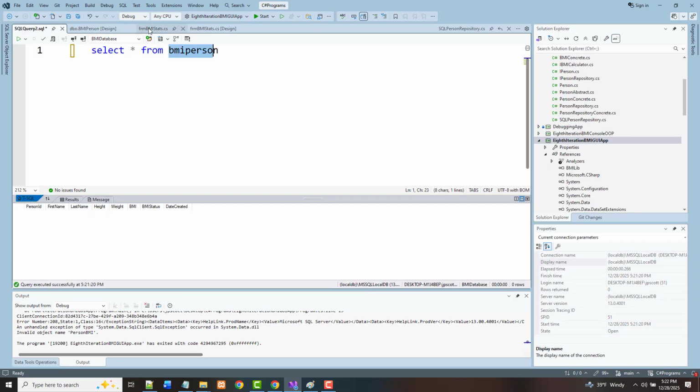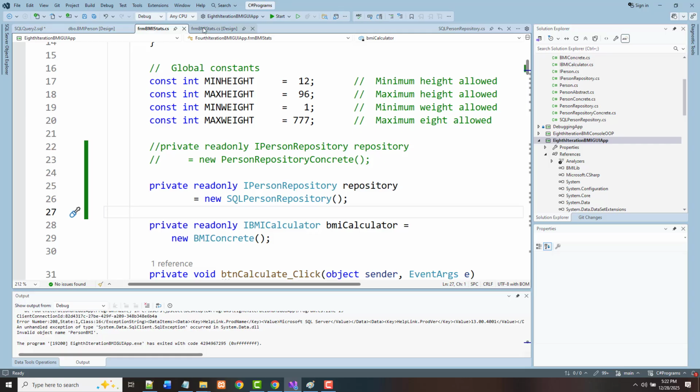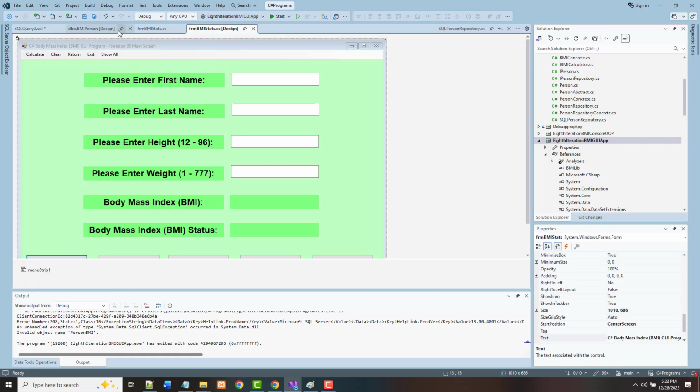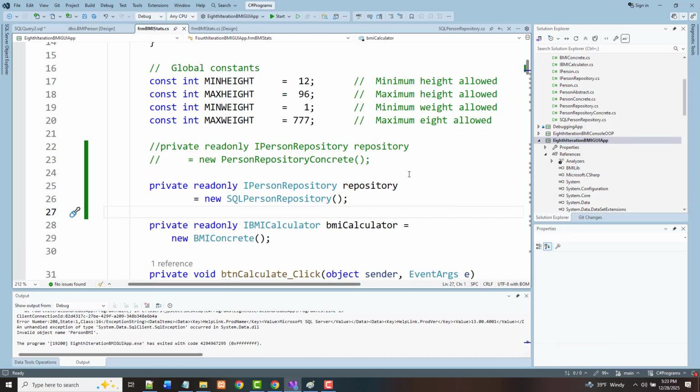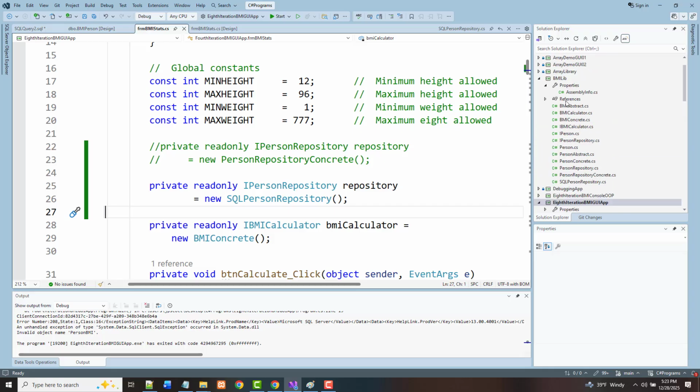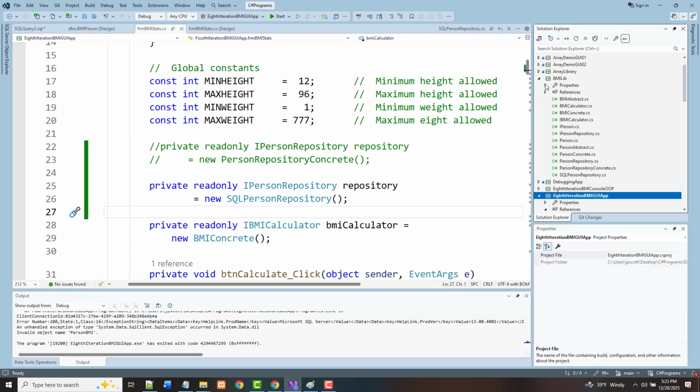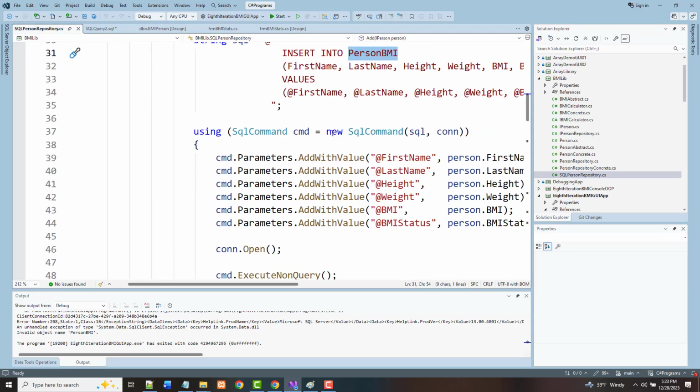So let's go back to our code. And that was in what we just added here, which was the SQL person repository.